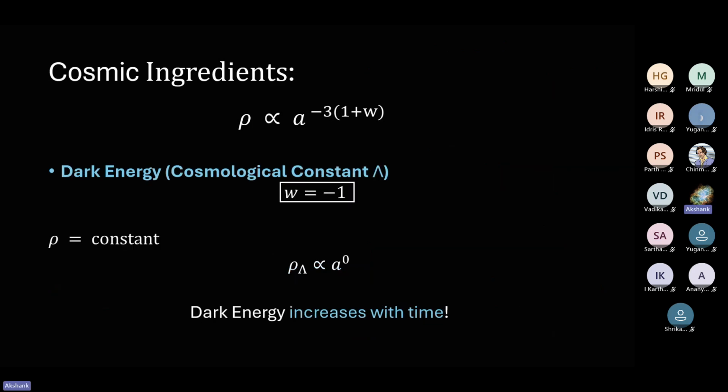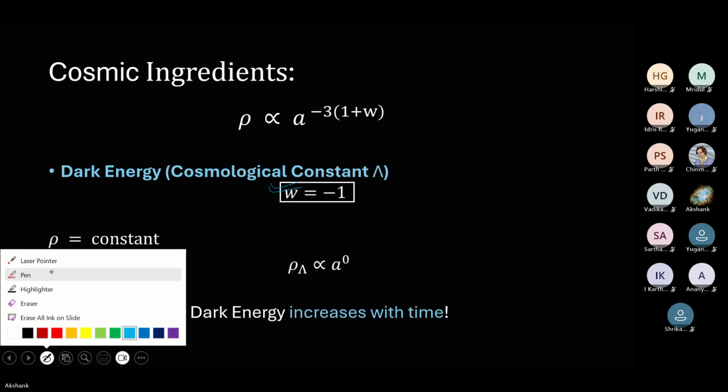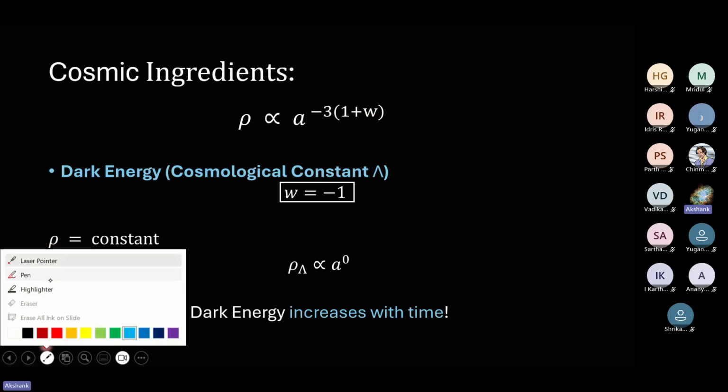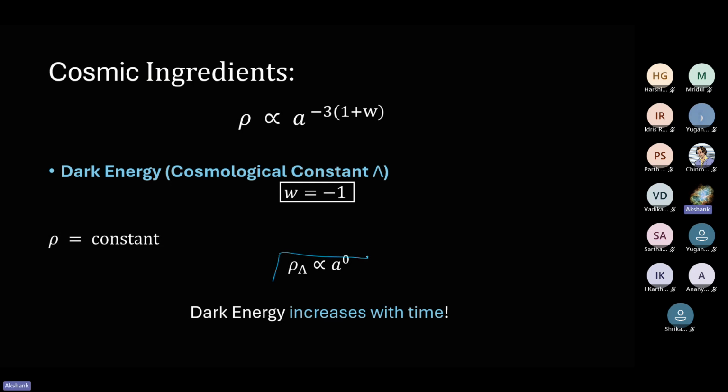Next, if you do the same thing for the cosmological constant lambda, we assume this W to be -1. Again, this property comes from how we introduce this lambda into the Einstein field equation of GR. But it's quite clear that W should be -1 for this cosmological constant. Now, it's straightforward. Put W equals -1. That would mean your density is constant, does not change with scale factor.